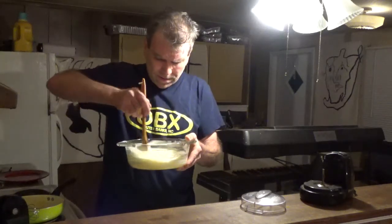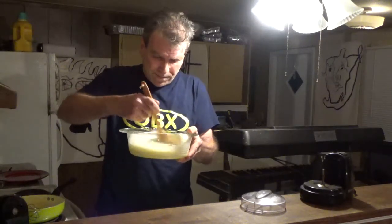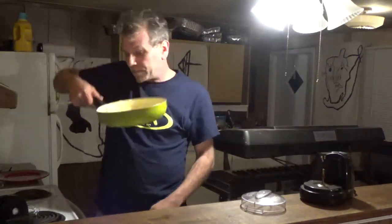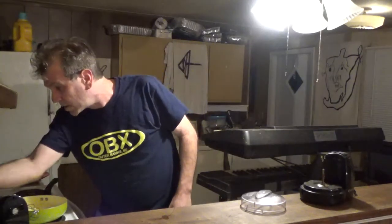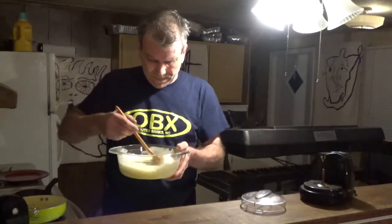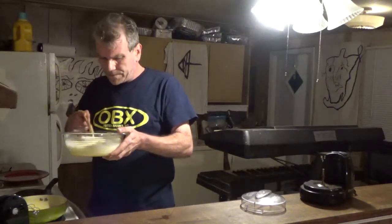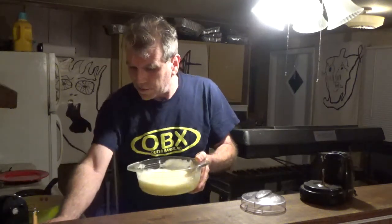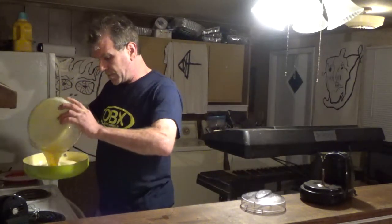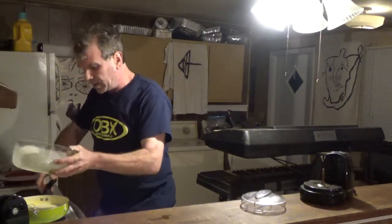And so we have reassembled eggs, so to speak. And I have this pan. Even though it is a nonstick pan, I buttered it up anyway. So we're gonna stick that on medium and continue mixing this part. And then I'm gonna put that in the middle and pour it in here.